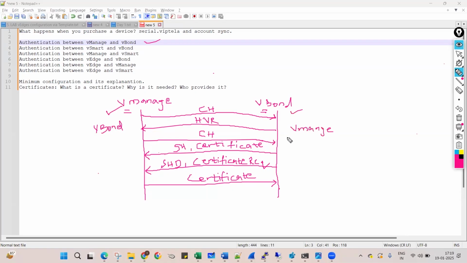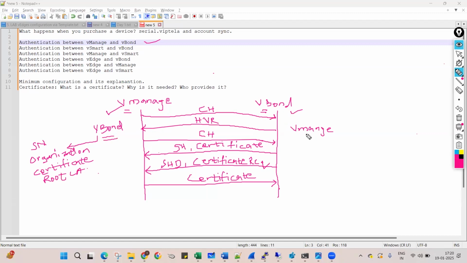Now, vManage will extract the serial number, the organization name, and the certificate root CA details from the certificate provided by the vBond.